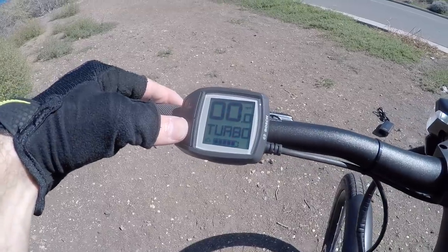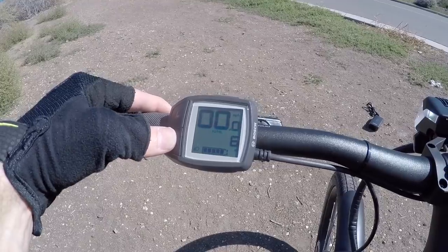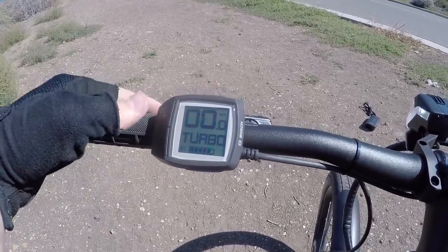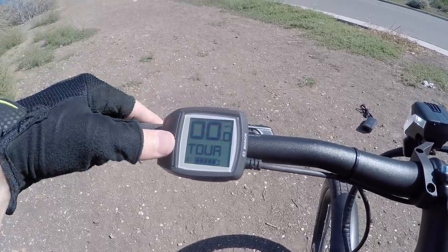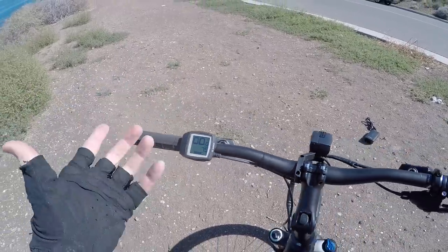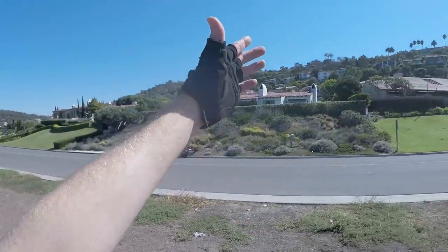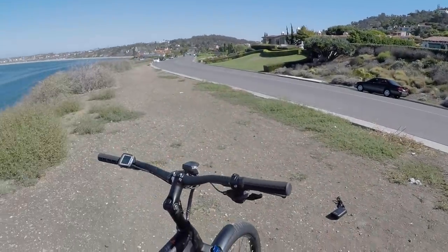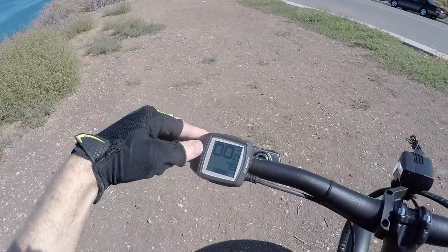There are some other readouts here. So if I hold minus, it goes from assist level to trip readout, total distance, so like odometer, and then range. So as I arrow through some of these different assist levels like turbo, it says, yeah, you know, 27 miles, probably around 30. That's my estimate starting fresh. And then eco, 75. So I think you could actually get up to almost 100 miles with this, depending on your weight, tire pressure, if you're climbing super steep hills or if it's windy, those all factor in, they all play a part, but it's neat to have a dynamic range readout as you're going. So it will calculate just for you.